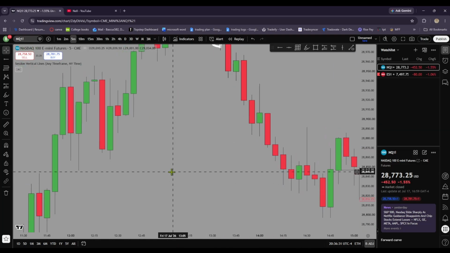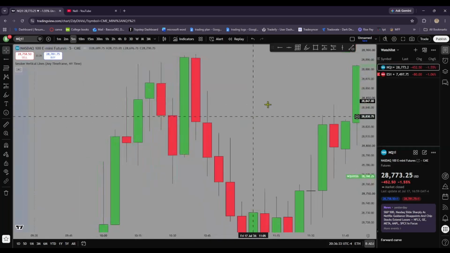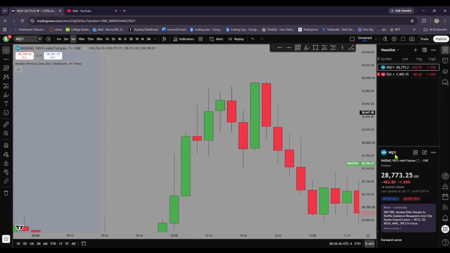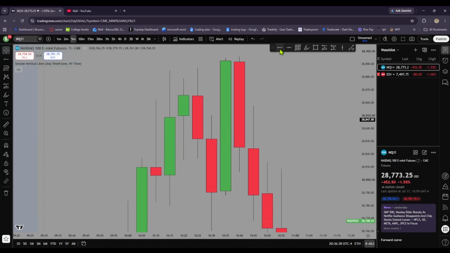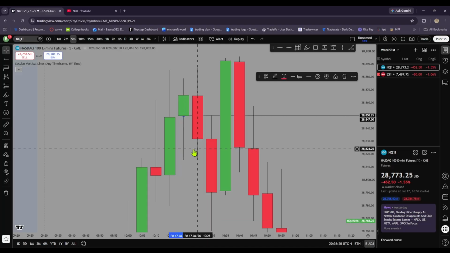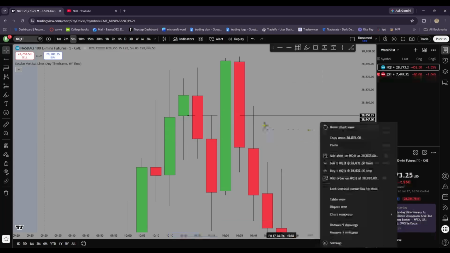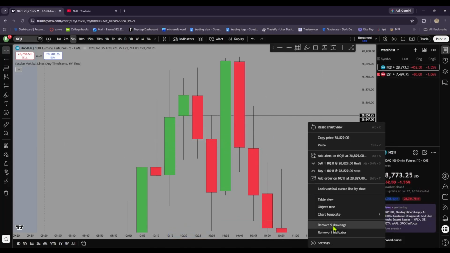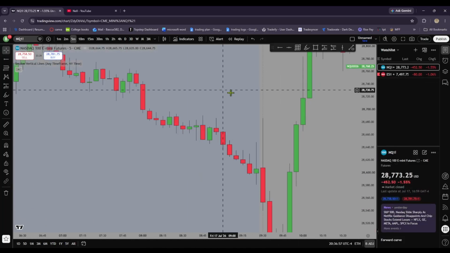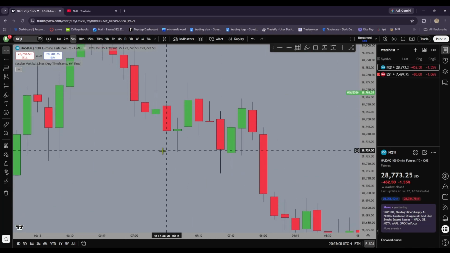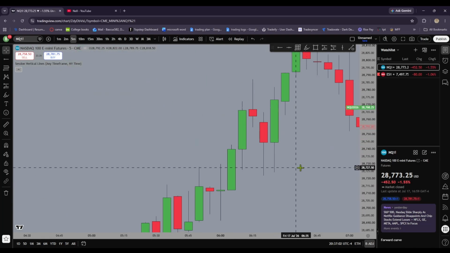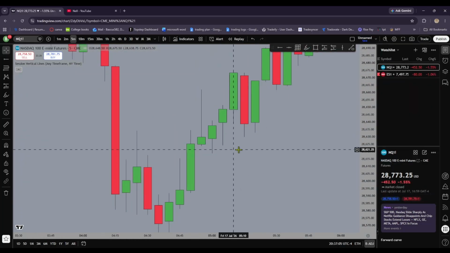Let's look for 2 more examples of break of structures to the downside. As you guys continue to see this, it gets easier and easier. Just practice and open up the chart yourself and you can see these all over. So right here, we have this candle. You can do it with any. I'm not cherry picking candles, we're just doing the top candle, right? You have where that candle opened, and you see we closed below it, so that is a break of structure to the downside. Now, break of structures to the upside are basically the same exact thing, just opposite, but we're going to give you guys one more for us breaking to the downside.